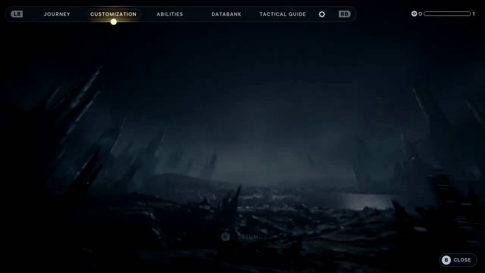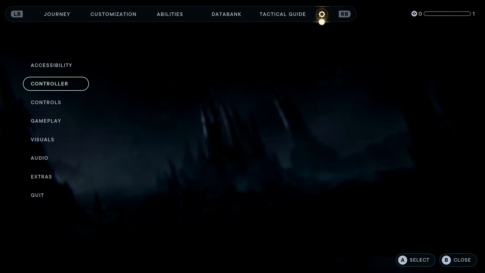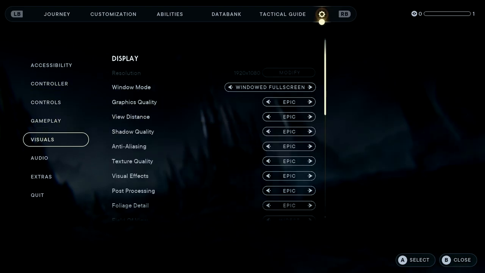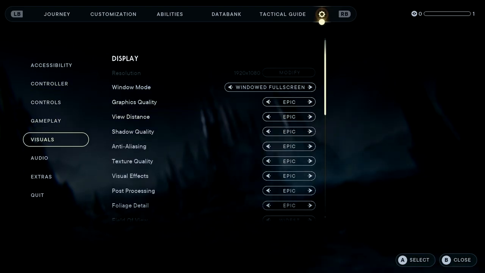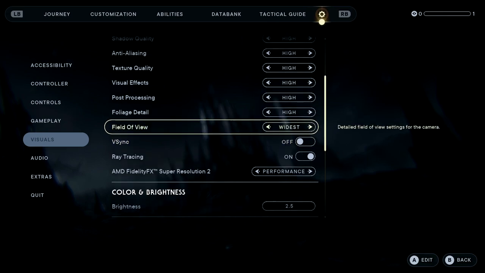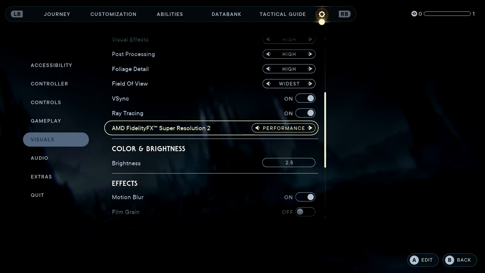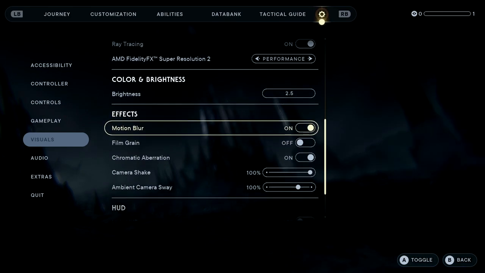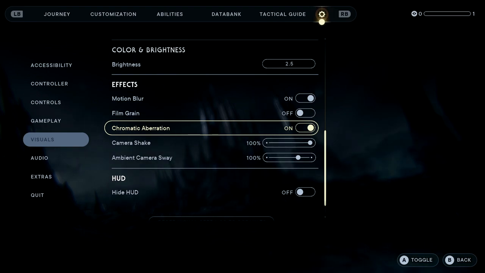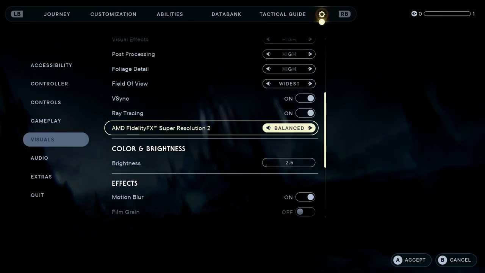Okay. I do want to point out something though. The game seems very fuzzy. I don't know what the hell that's about. It's probably a graphics setting that's doing that or something. Visuals. Oh, hold up. I'm just gonna set it all to high. I'm pretty sure we can handle that. V-Sync back on. Ray tracing fine. Performance. Maybe that's why it's fuzzy. I don't think it's the motion blur. And I don't think it's the aberration. Let's try going for balanced.